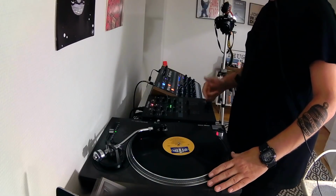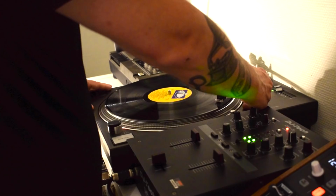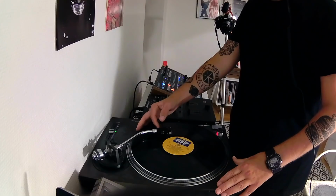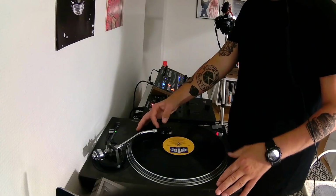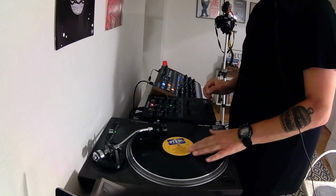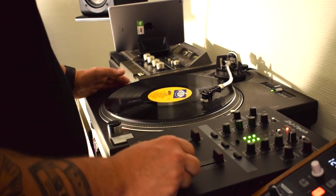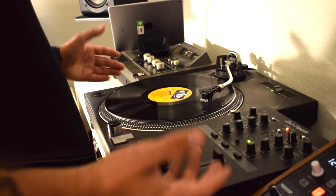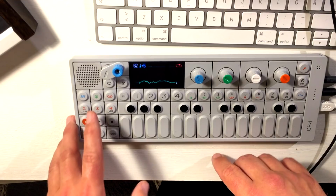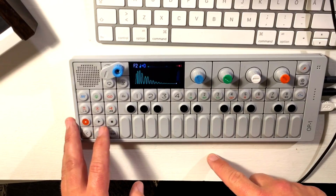It could also be this one. So let's go back to track 4 on this side. I don't know how great that is, but let's try to sample it into the OP-1 and see if I can chop it up. So let's go to the sampler and track 3. That's just drums.